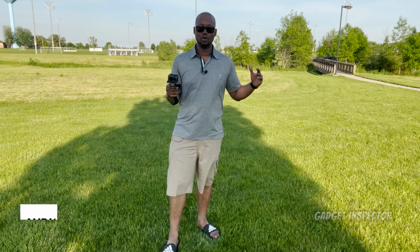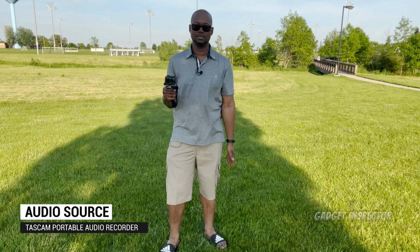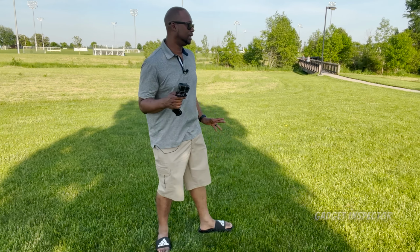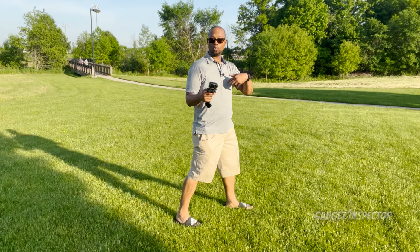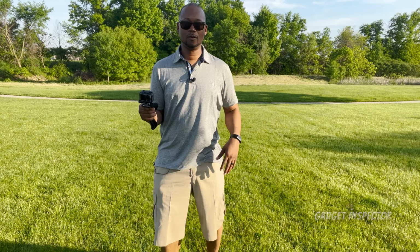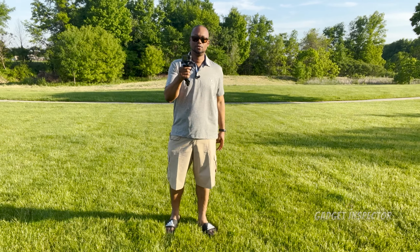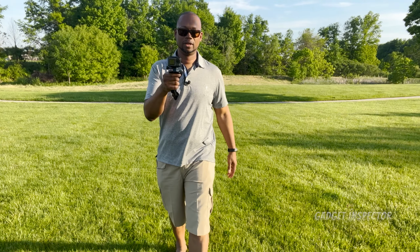Now, I also had MyRoboz send me their wireless mic. So they have a wireless mic that plugs right into the iPhone 13. I'm gonna plug that in and let you hear how that sounds, but I'm gonna keep my Tascam on me as well so we can do some compare and contrast, because I know this is gonna be solid audio. Okay, what do you think? I'm just using the front-facing camera here on the iPhone 13. You can certainly turn it around and use the rear-facing camera as well.